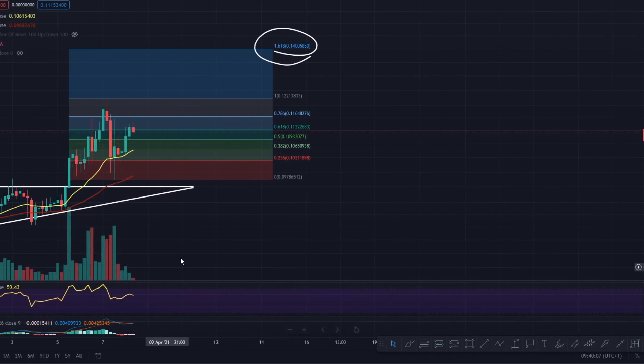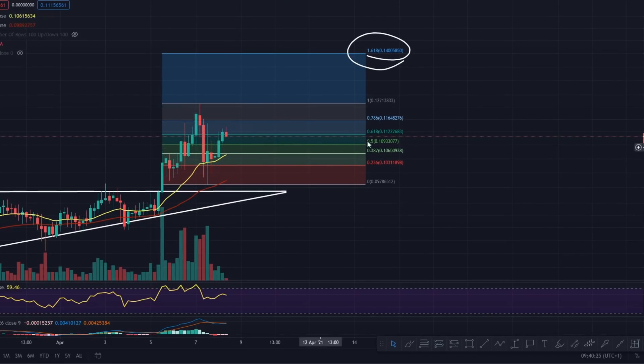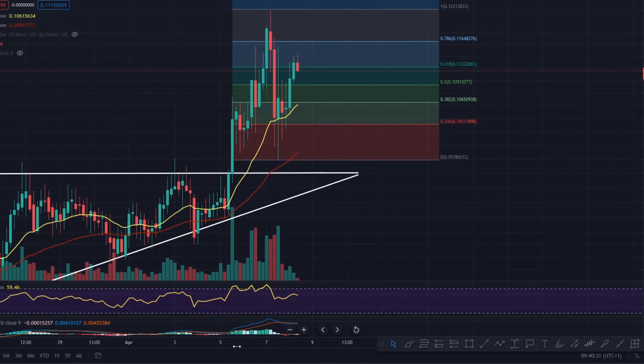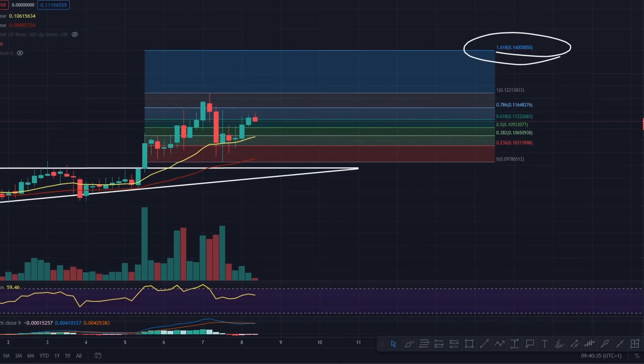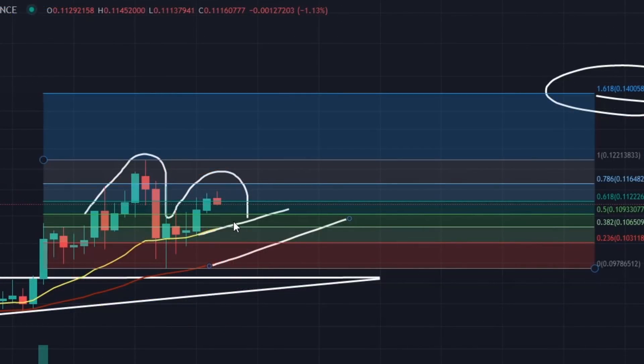So wait for confirmation that you've broken this high. If you break this high — currently at 1.2012 cents, roughly around that all-time high area — and it comes back to support with some upside, then you're looking golden for that march on to the all-time high. That's how you target these levels using the Fibonacci extension. It's just popping under the 0.618 at the moment, so something's happening. Nothing is set in stone. This can easily break down, but you are backtesting the 20 EMA as support, which is golden. What you don't want is a double top forming.